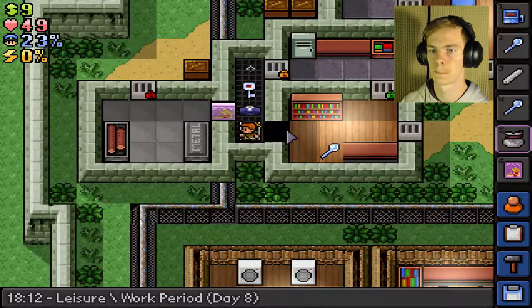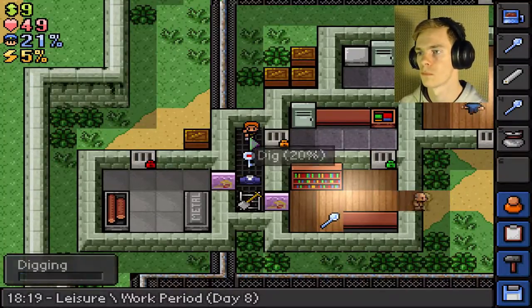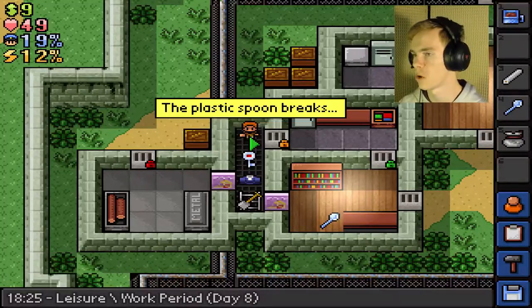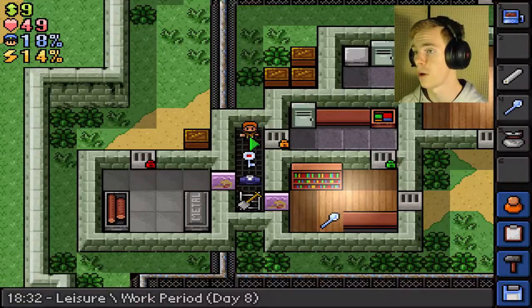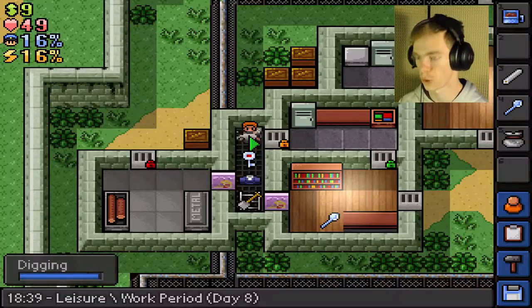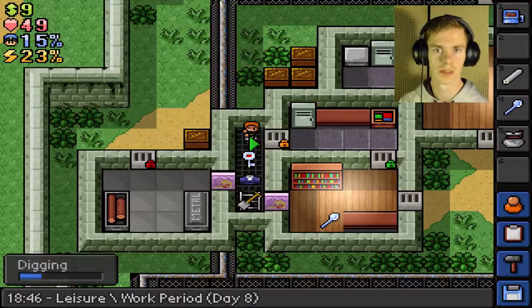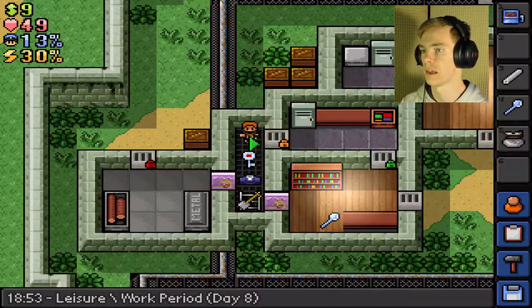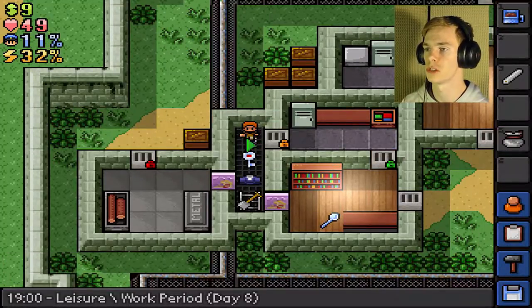Boop. And boop. Okay, there we go. And dig. 20% through. And yes, I'm not using my lightweight shovel, but the reason for it is because if I use my lightweight shovel now, I can't use it later. And if I use it later, I feel like I'd be able to get further in the game faster getting out, I guess, is what I'm going for. Because I'm going to have to do this at night again. And if I do anything wrong, I'm going to get in a lot of trouble. So I'm hoping to do everything right here.